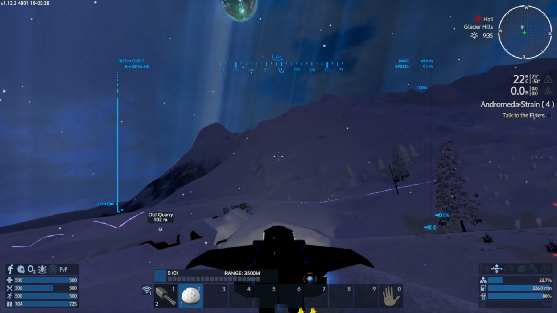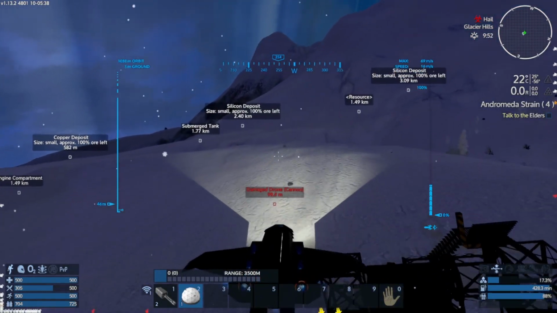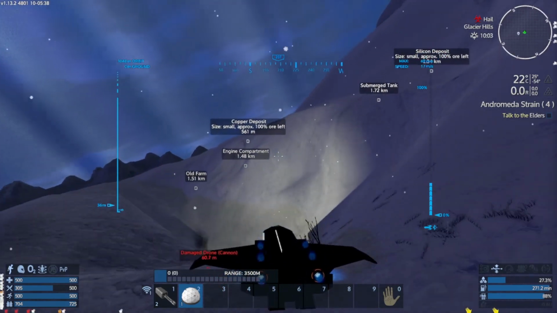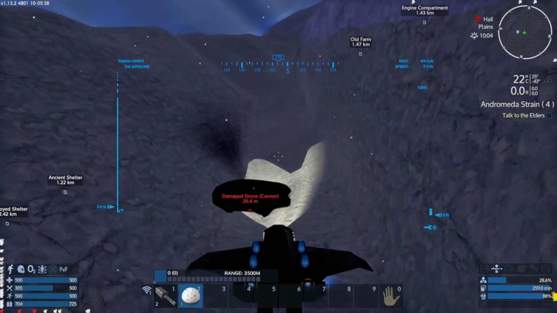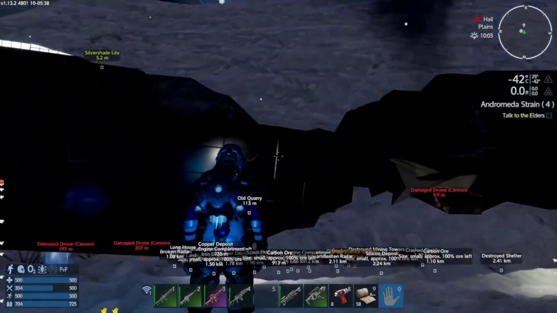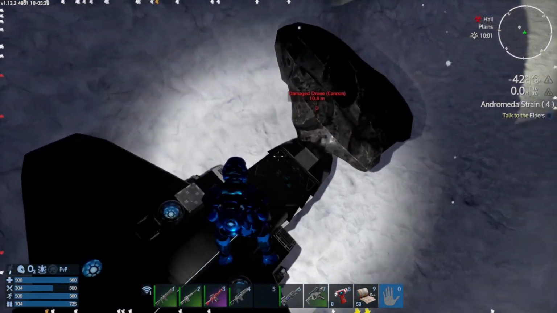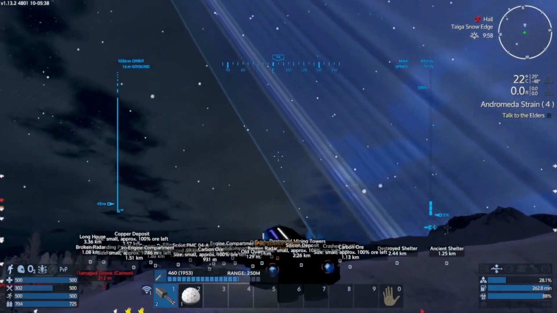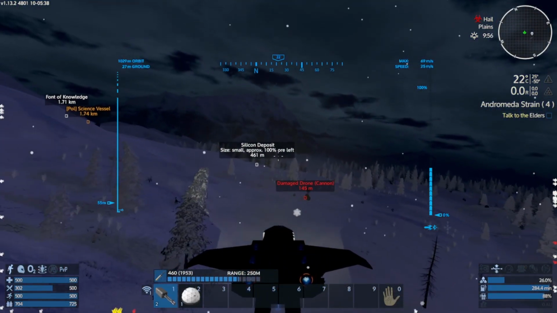Where's the other two? Okay, there's another one just over there. Where are you? Okay, there's one down in here. We'll get you. Come on, give me something nice and rare and exotic. Where's the fourth one? Of course, we've got hail as well. Oh, there's the fourth one over there.